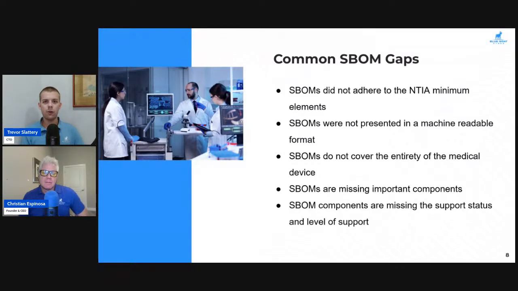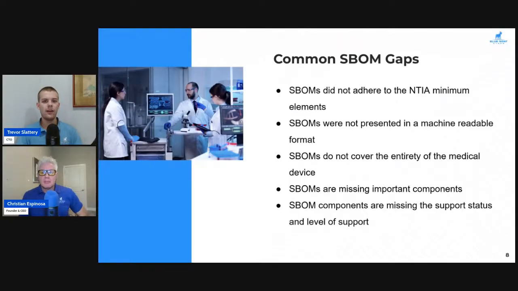The short answer for any of these situations that may come up is anything that is a vital component of the system that you control. So for any third-party systems that interoperate with the device, we'll take the phone in that example. You control the mobile app on the phone, but you don't control where the mobile app is running. That phone is not part of your ecosystem and does not need to go into the SBOM. Everything within the application, everything within the device itself, everything within the cloud server does need to go into that SBOM. So making sure you have complete coverage and you aren't missing any areas is vital for this.